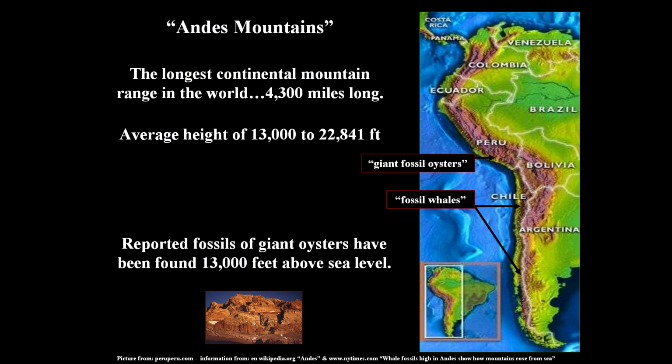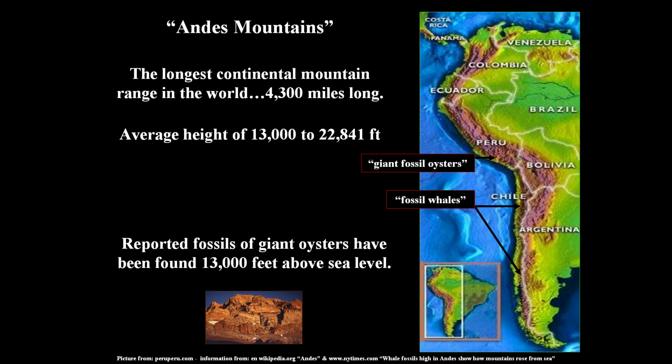It's the longest continental mountain range in the world, 4,300 miles long, with an average height of 13,000 to 22,841 feet. Reported fossils of giant oysters have been found at 13,000 feet above sea level. If you notice that map there, I'll show you kind of where they found it and where they found fossil whales also.